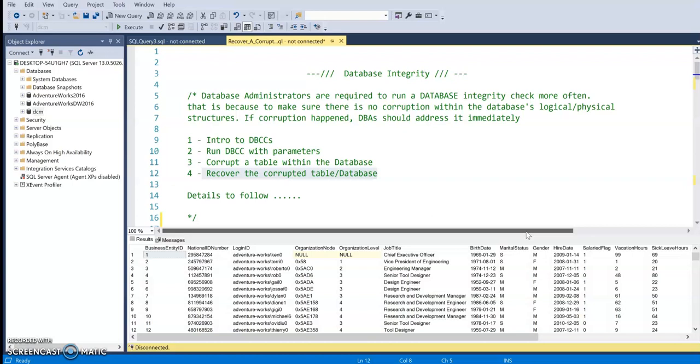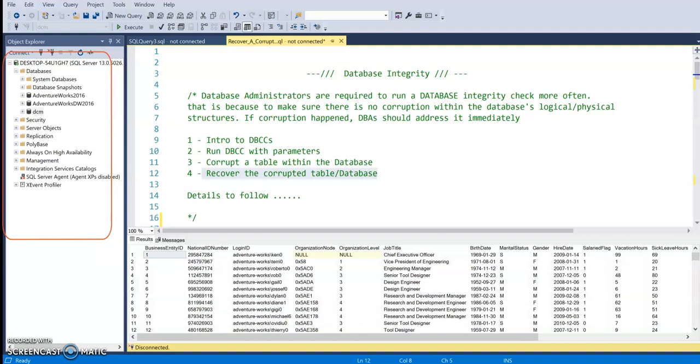You cannot tell if a database is corrupted or healthy just by looking into that. For example, if you look to the left side of my screen, right here, probably you may not be able to tell which one of these databases is actually corrupted, which one of them is not. But again, there might be some corruption going on in there. So the one way we can find out about that is to run a DBCC check and check the errors if there are any, and then go and fix those errors.